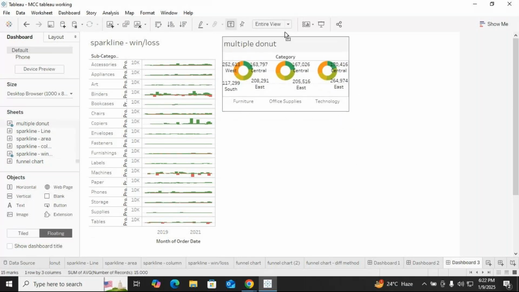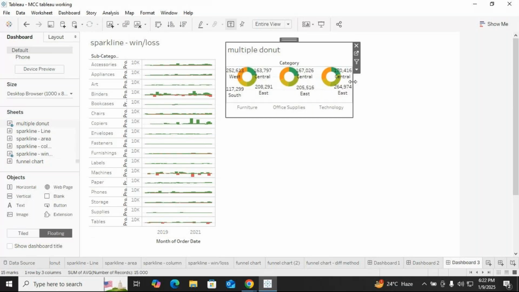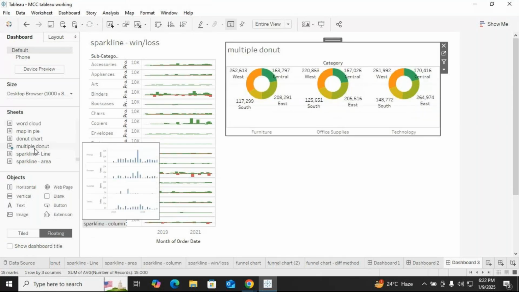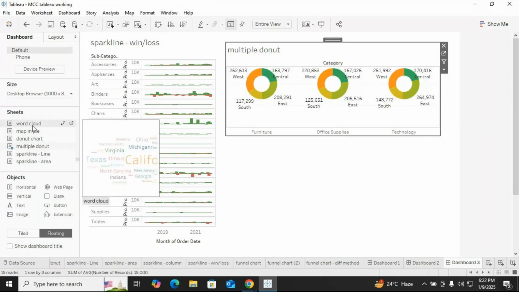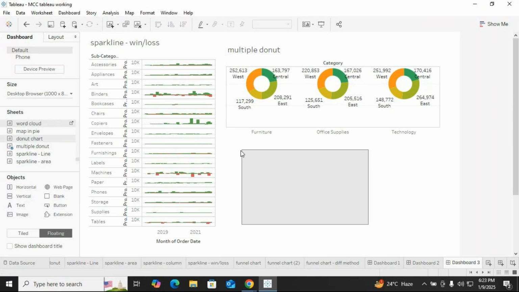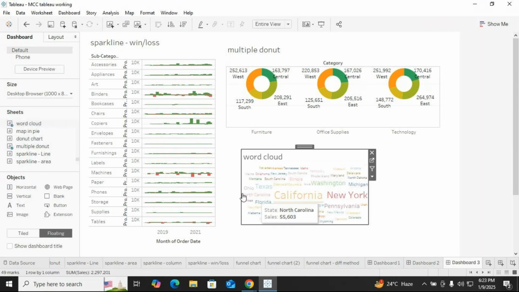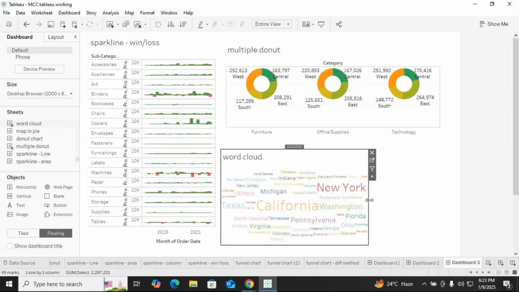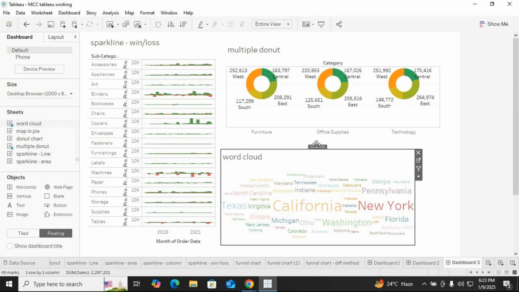Let me place this here and increase the size of it. Okay. Then word cloud I'll bring here. How you want to do it, you can arrange in such a way, however you want.